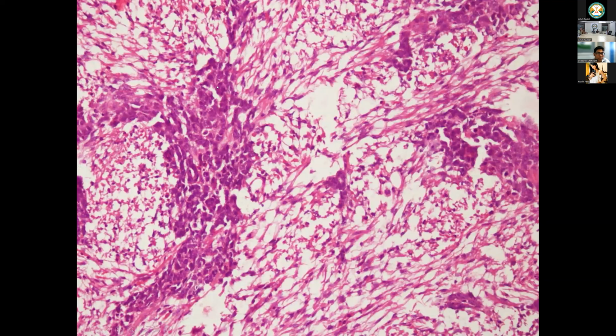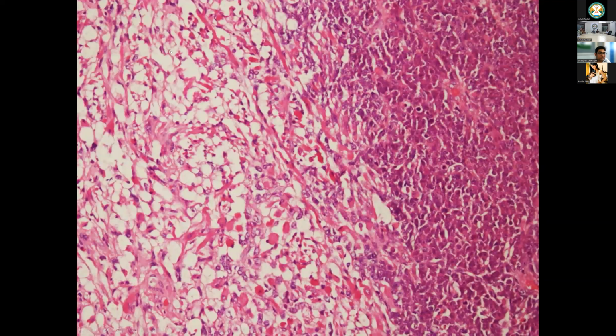So you can see here these areas where undifferentiated cells intermingle, and in between you have these spindle cells showing some clearing. If you look at these cells, they have again quite abundant cytoplasm, peripherally pushed nuclei, and some cells which are kind of elongated, showing abundant eosinophilic cytoplasmic processes, and some cells showing this kind of vacuolization of the cytoplasm.